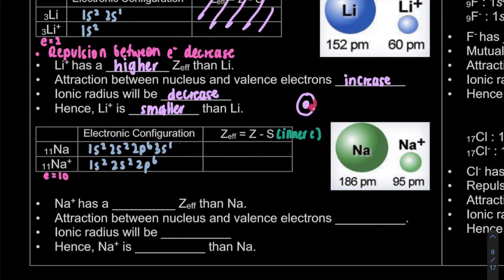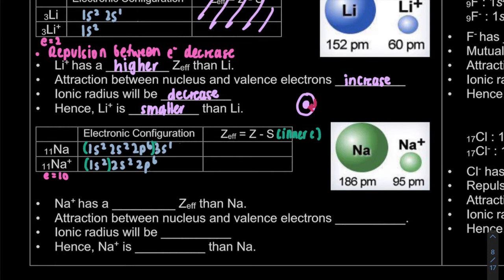So, for the case of Na, the outer shell is 3, the highest level. So the inner shell is from 1s2 up to 2p6. Okay. For Na+, the inner shell, there is no 3, right? There is no 3, so this is the valence shell. The inner one is actually this one, 1s2. Okay, so let us calculate ZEF.